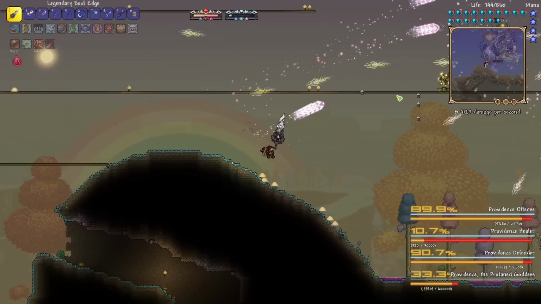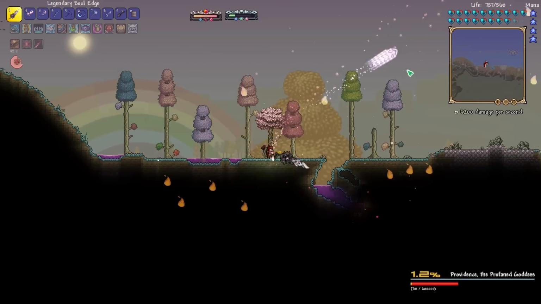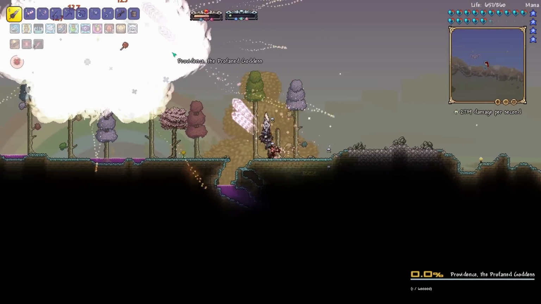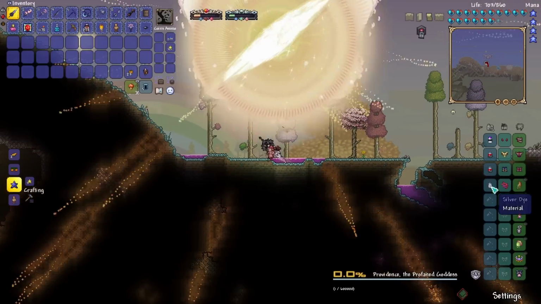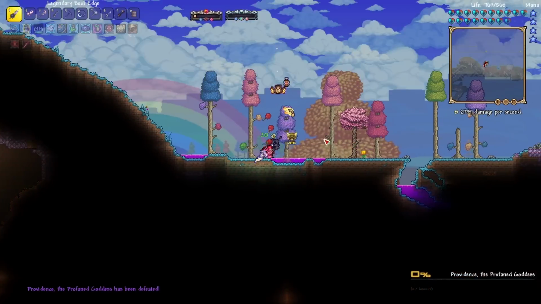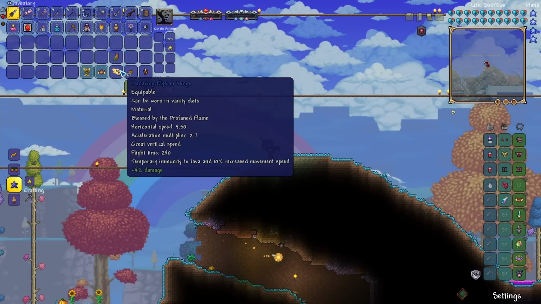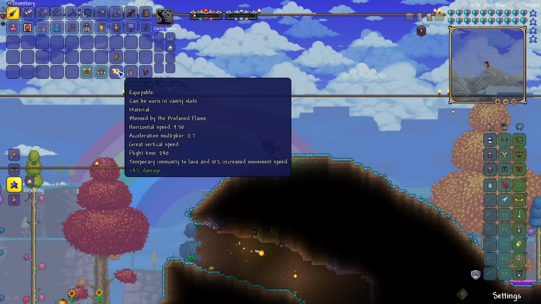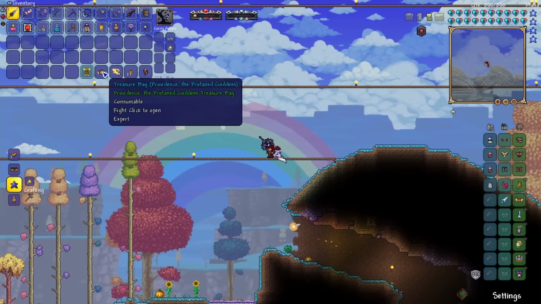Got hit by the beam though. That wasn't good. I guess we can do some rage. There we go. Just tank it. Give me those wings. I want to see if they're better than Terragon wings. So these have 250 flight time. This have 240, 9.5, and 9.7. Well, they're surprisingly similar.